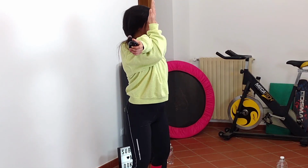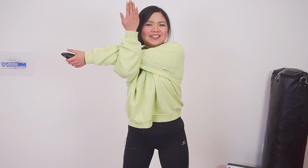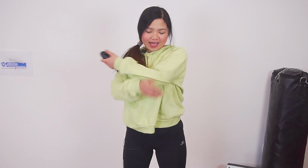You know, best time to do this is in the morning. It will help relieve any tension or pain from sleeping. And it helps increase your blood flow. Great for your heart and kidneys. Okay, done. The other benefit of this stretching is that it prepares your body for a great day.